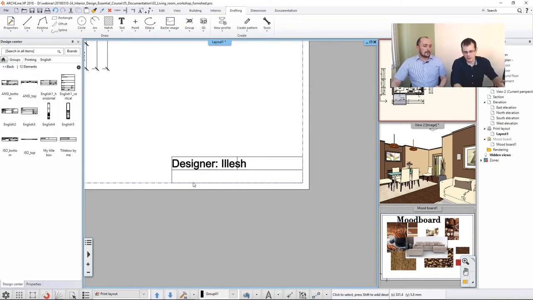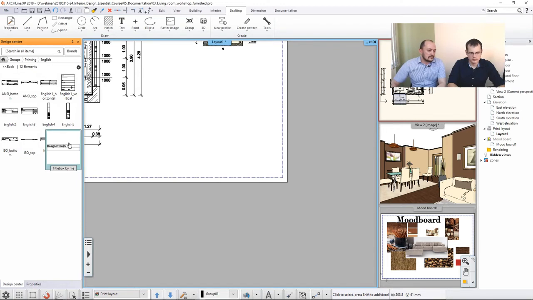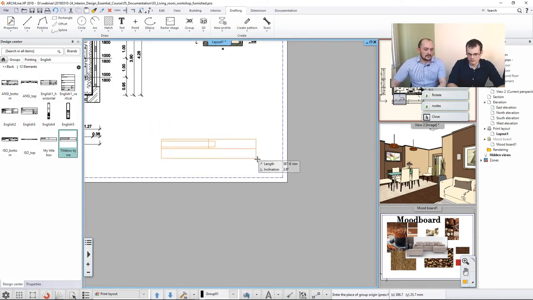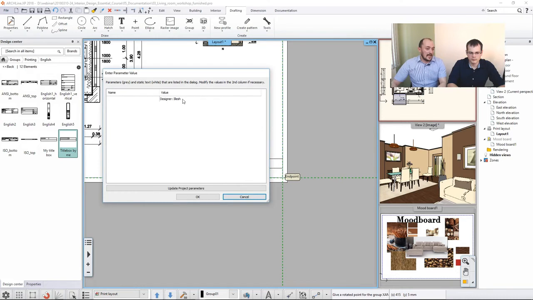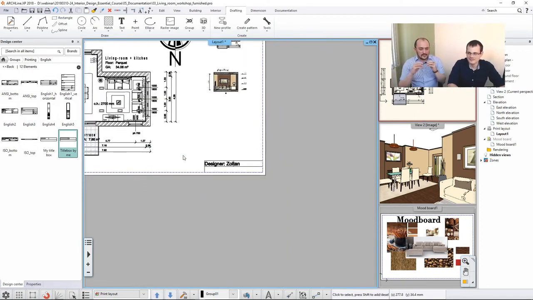So now every time you open up a new plot layout, you are able to add this stamp. Actually it already appeared here because we are in the English category and it's there, so that's my stamp. If I don't have this here, I can just drag and drop it over there, and see the default alignment point, the default hotspot reference point is offered, and I can place it here, and then I can change it. So let's just name it somehow else. Thanks. And then, so that's it. So this way, if you create a title box and fill it up with all the details, then the same way you can later change it.